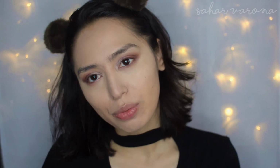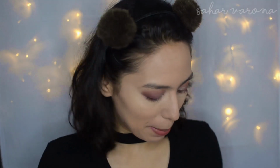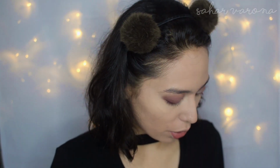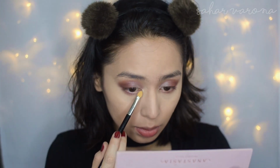So for the inner corner, I do want to put another different highlight color. So I will be taking my Physicians Formula Butter Collection, which I have a video on, and I will be linking that down below. I'm going to be taking Full Moon using my sponge applicator, and I'll just be applying it in the inner corner of my eye. And then taking Galactic, and I'll be applying that as well on top of Full Moon.